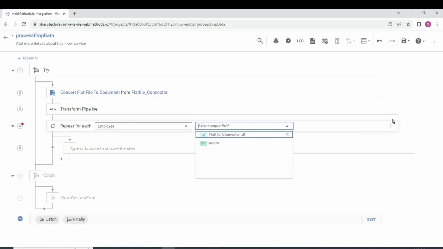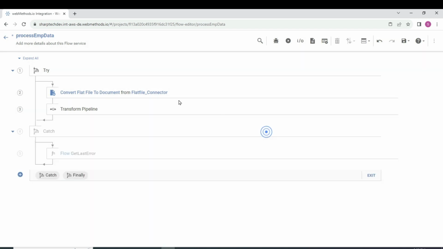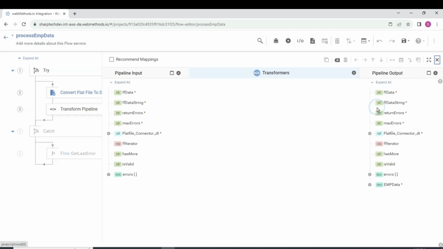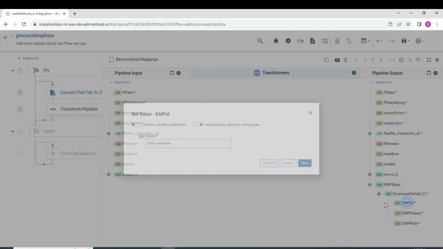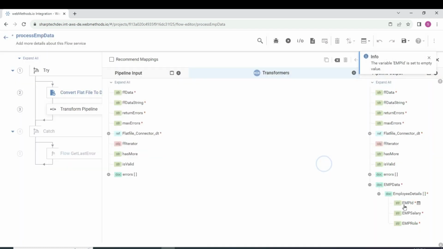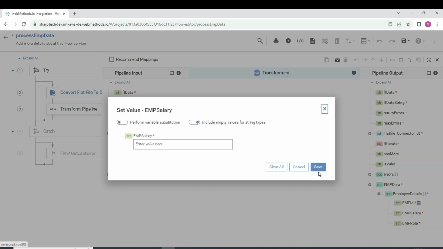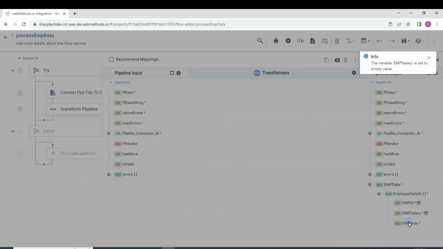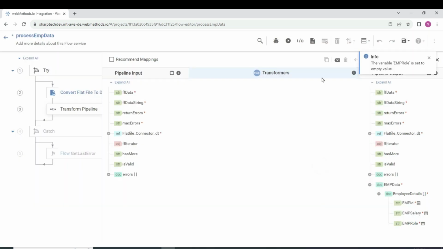I mean, we have not used it anywhere in the above steps. Okay, do one thing. Just hard code it with empty values, so it can come in the pipeline in further steps. Then we select it, save it.